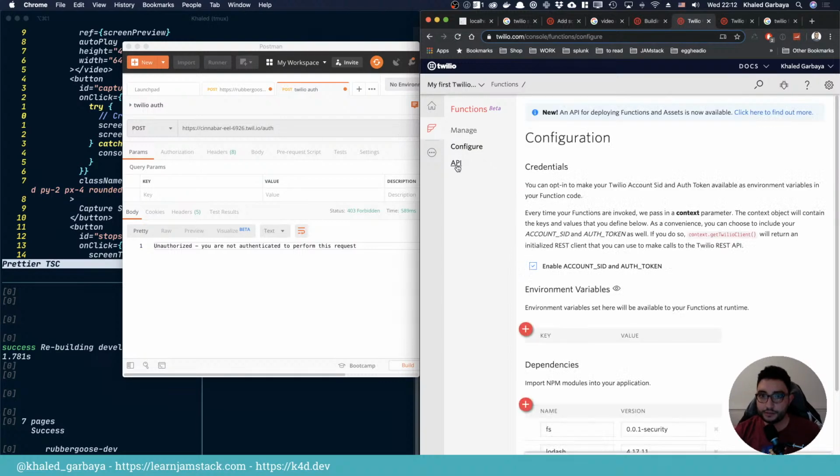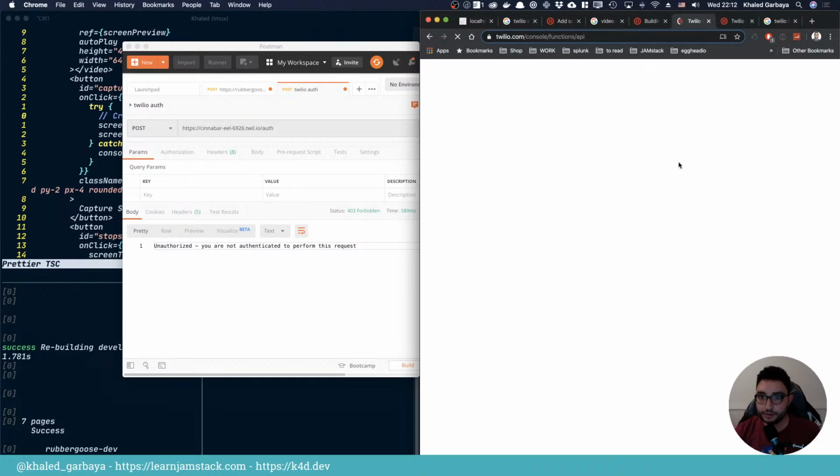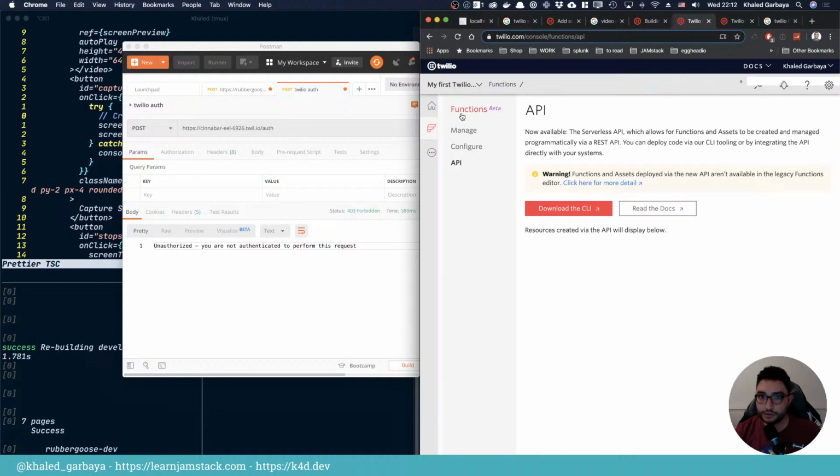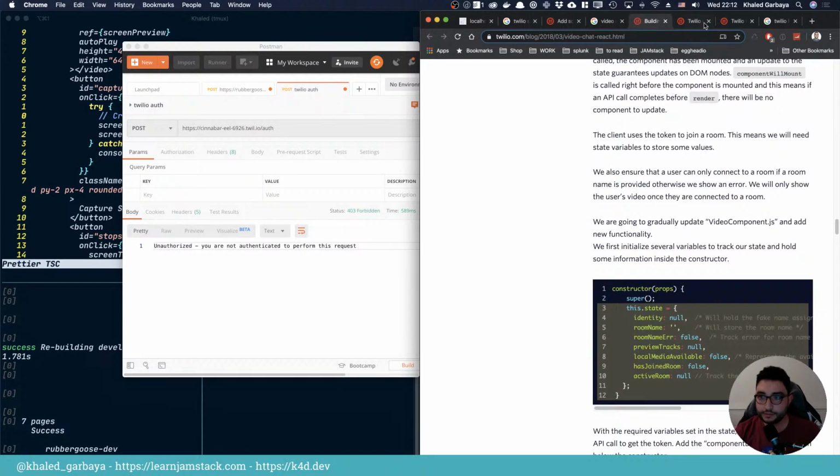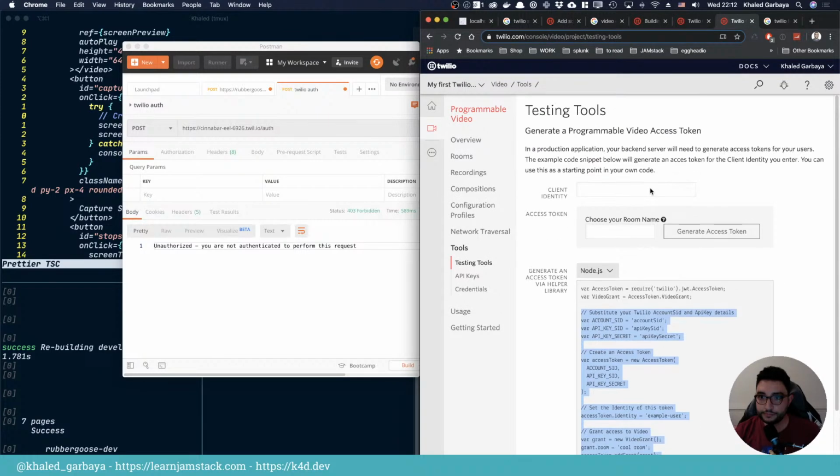Where was it that we can actually generate a token from something else? So this one is cool, room, and then we can generate a token. Let's go to generate a token.